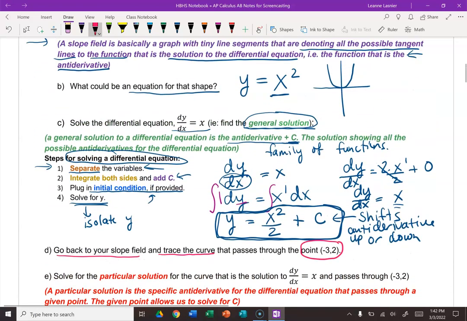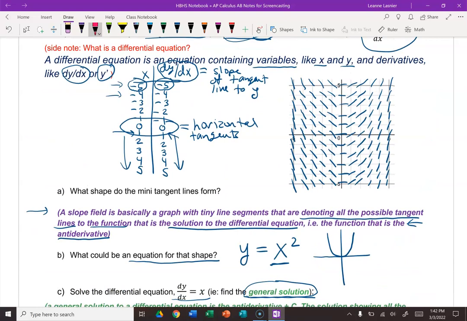would be. So we're going to come back to our slope field. We're going to find the point -3, 2. And we're going to go ahead and sketch in the slope field. So what we want to do is sort of follow the slopes. So we don't want to cross the slopes. We want to sort of follow them and be sort of tangent to them. Like this.